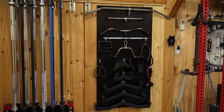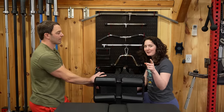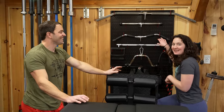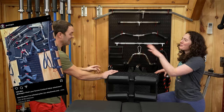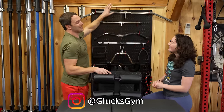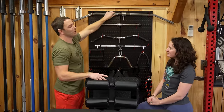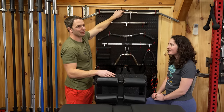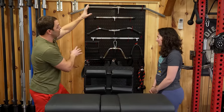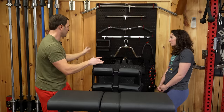Now more wall control. I found Adrian in here late at night measuring the distance between these hooks to make sure everything looks right. Highlights include the Rogue stainless steel lat bar — funny enough, it's sometimes almost as expensive as the piece of equipment we were reviewing. At one point we had almost all of their attachments, but they've come up with a few others like their triangle grips.